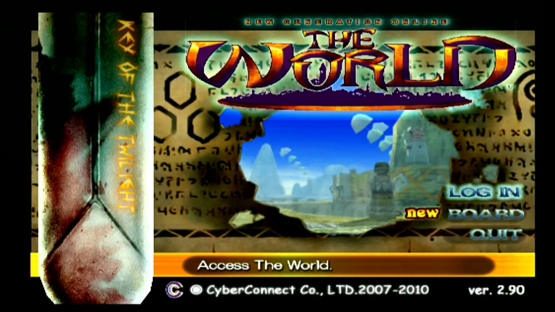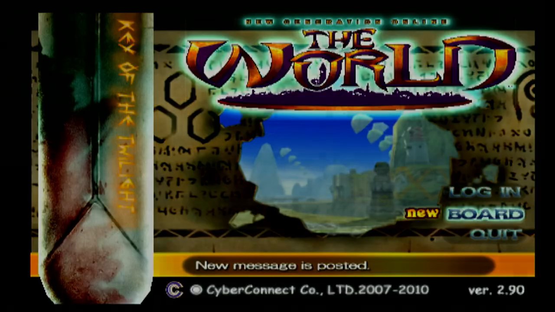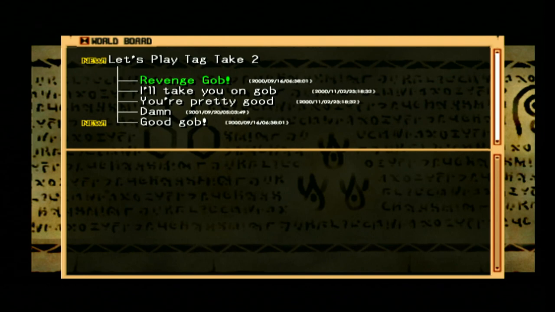I did also find out, doing my extensive research of reading a wiki page, that there is some stuff on the board. There's one other thing that we have to go do, and it's a tag. It's the last tag thing. Let's play tag, take two.